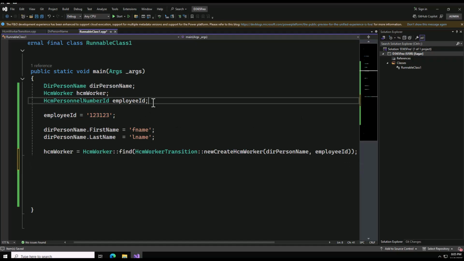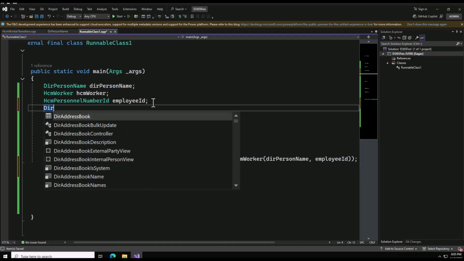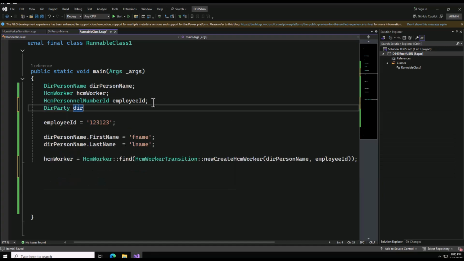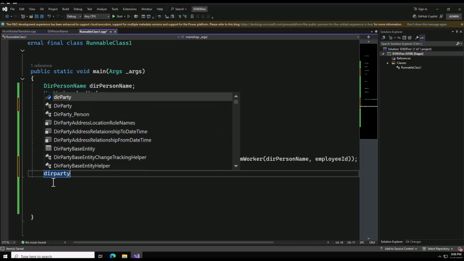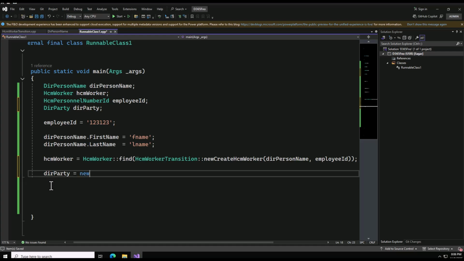DirParty class. So I will simply say DirParty, and let me define an object here, and then I can simply say DirParty equals new DirParty, and here we need to pass the table.